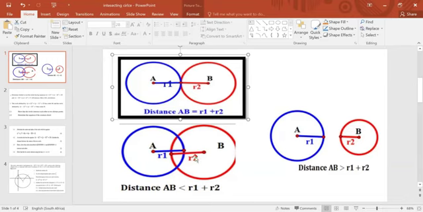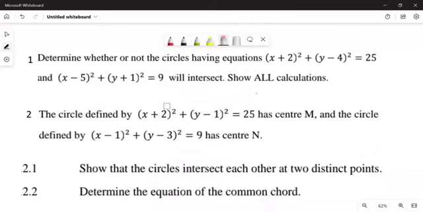And then number two, if it happens that the distance between the two centers, the distance from center A to center B, is smaller than R1 plus R2, it means the two circles are going to be touching each other how many times? 2 times. Then number three, if the distance between center A and center B is bigger than R1 plus R2, the sum of the radius, then it means these two circles are not what? Not touching each other. So based on what we just learned, we can then do the following. Then we can try to determine whether or not these two circles are going to touch each other.